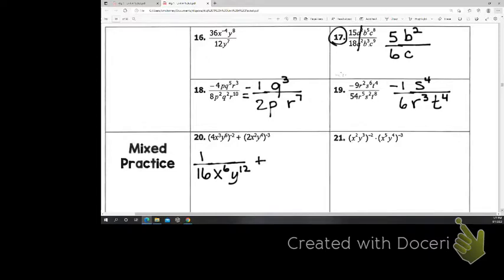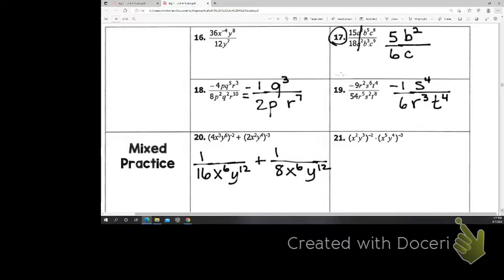And then the other part, 2 to the negative third, 1/8. 2 times negative 3 is negative 6. So again, I put it in the bottom. 4 times negative 3, negative 12. So I'll put it in the bottom. On that step, I could have simply written them with negative exponents, but in my final answer, they're going to have to be written in the bottom.